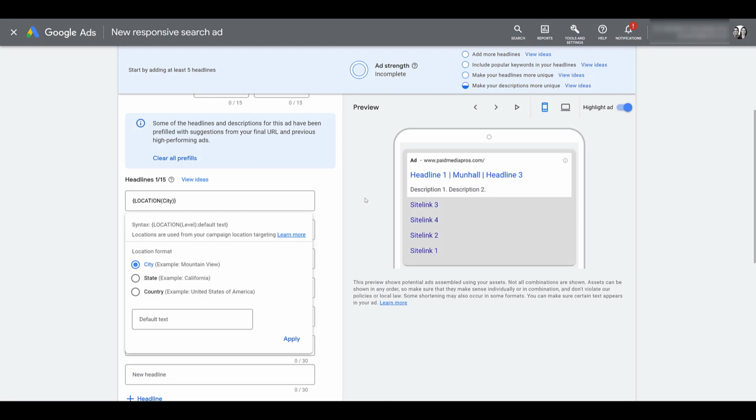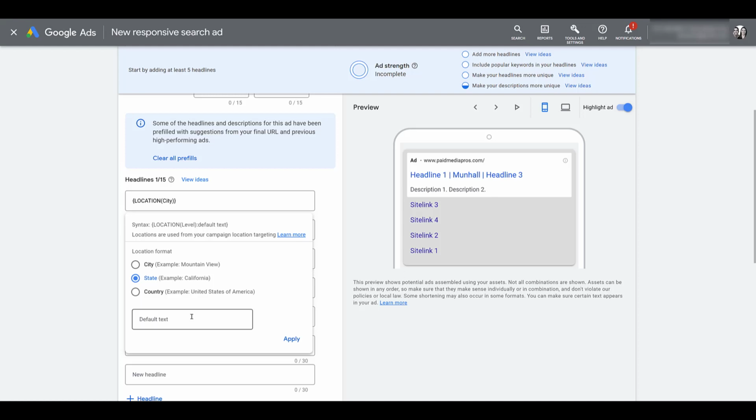So we had a client that had a regional chain all within one state. We could still target the entire state within the campaign, but then we would call out the nearest city to that user just to show them that there was a location near them. So that's why the city format was a better option. We also worked with a client that wanted to find people who would want to open a franchise, and they could do it in several different states. So we could change the location format to the state level and have a message like open a franchise in, enter their state name. Just like keyword insertion, there's a field for default text.